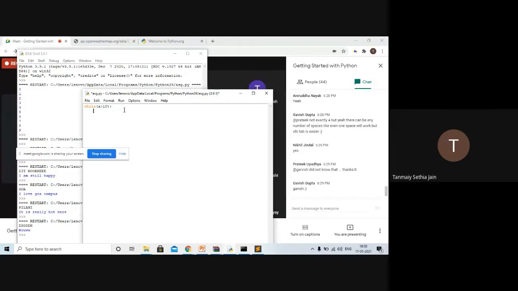Maybe I'm doing some random maths with this. Maybe a plus equal to 1. This is same as C++, the way you update variables. And then maybe I write a minus equal to 2, a is equal to 5 into a. Whatever I write over here, you don't know when this will be true. Equal to int of input.